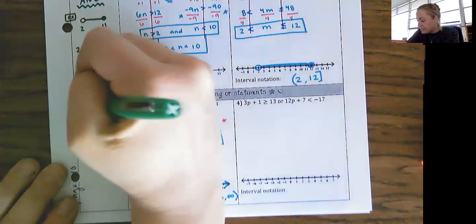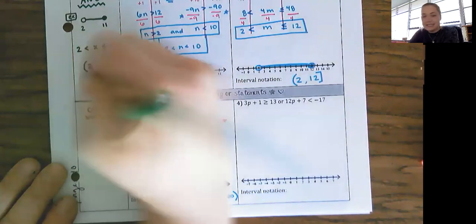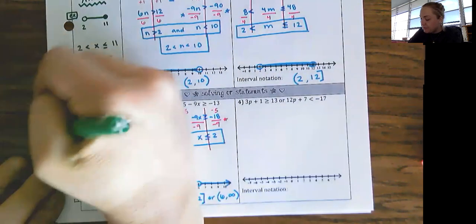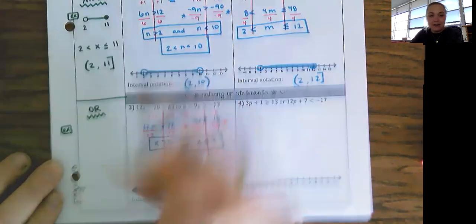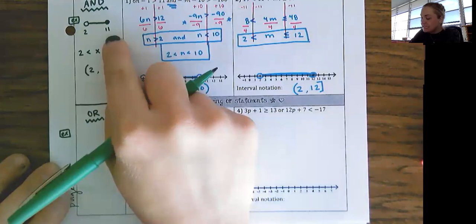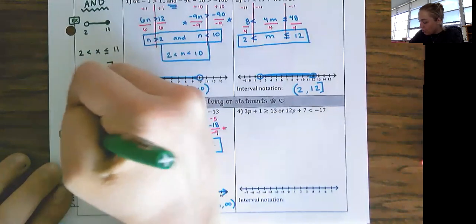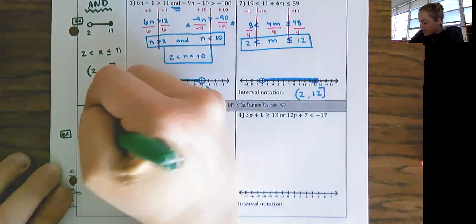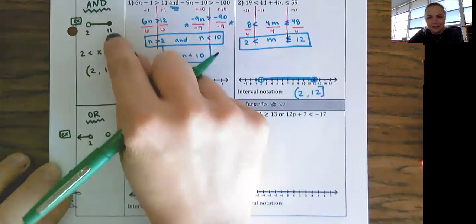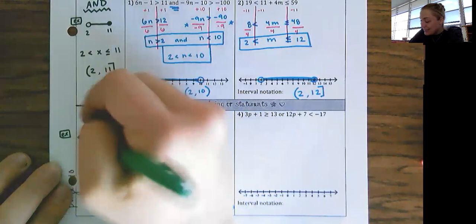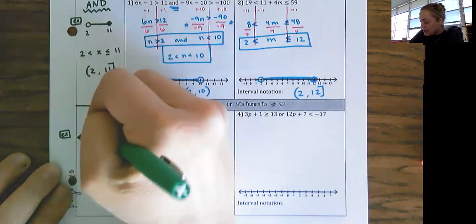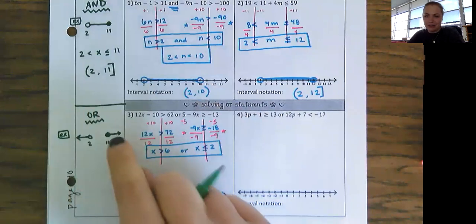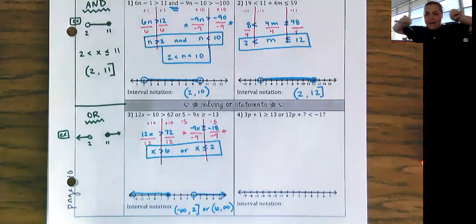All right, let's write some facts about or statements. Over here, I'm going to say or, give it a little zigzag underline because it looks so nice. Here's our example. Last time I said from 2 to 11. This time I'm going to say lower than 2, or higher than or equal to 11. So this is what our or statements are going to look like. It doesn't point inward, it points outward.